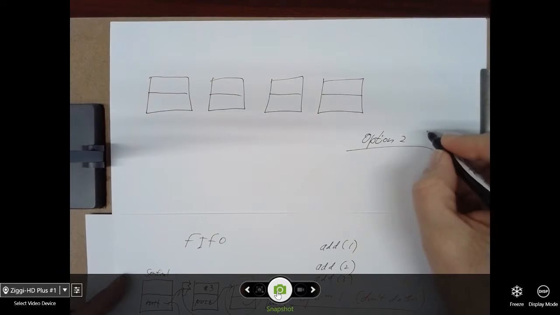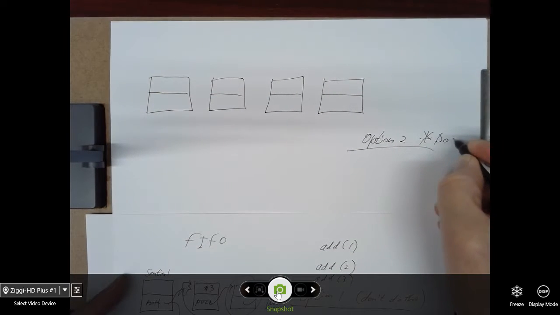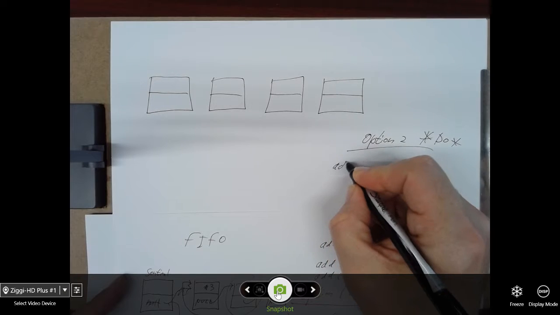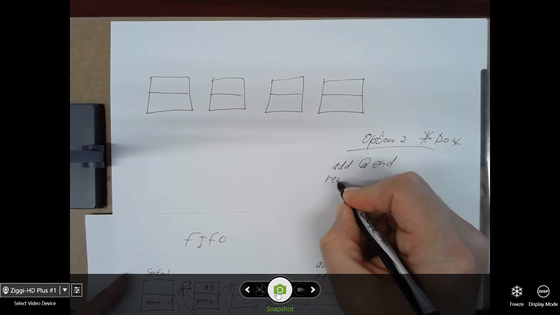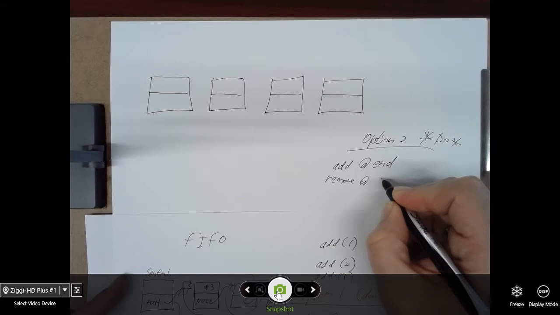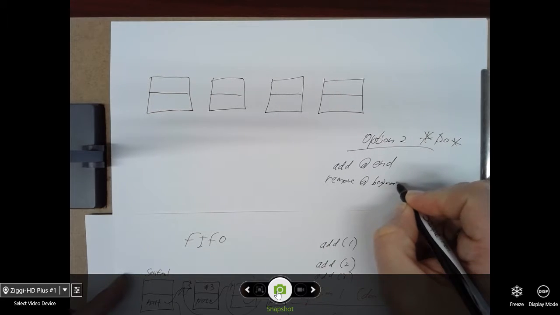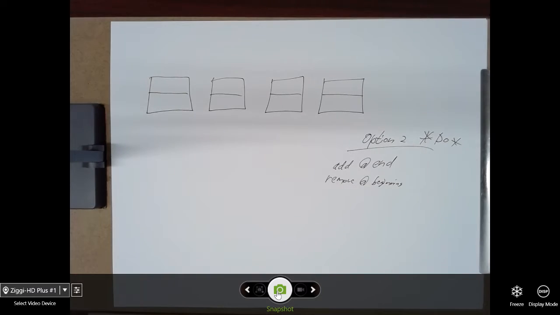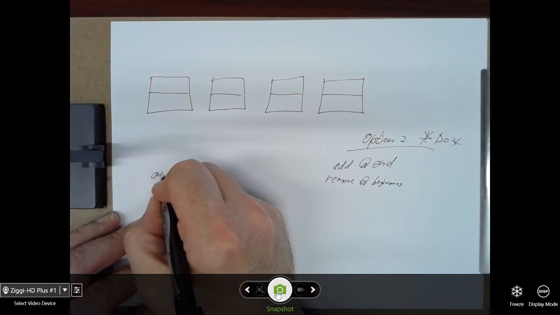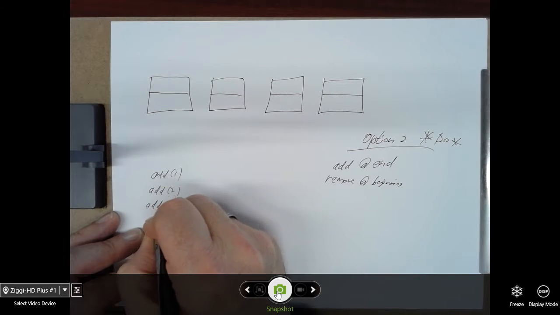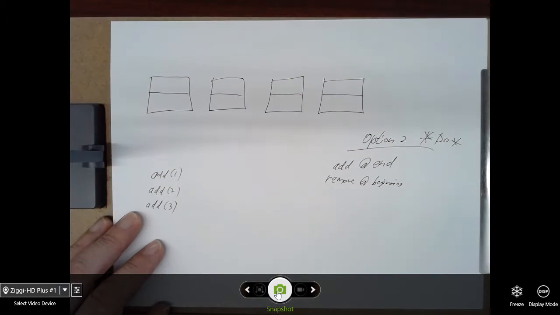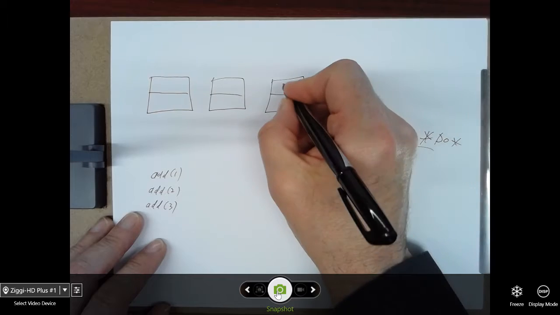So option 2, this is what you want to do. So add at the end and remove at the beginning. So let's say we added a 1 and a 2 and a 3. So we were adding to the end, so this is going to look like 1, 2, 3.